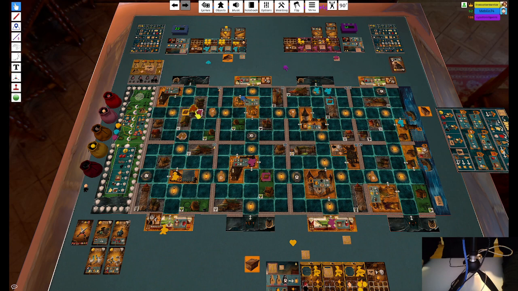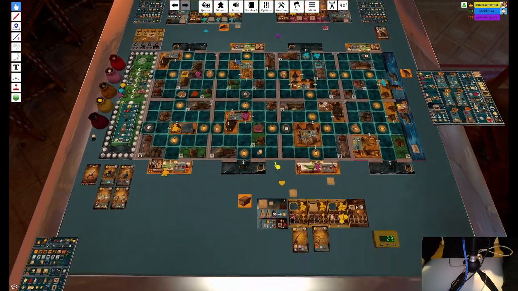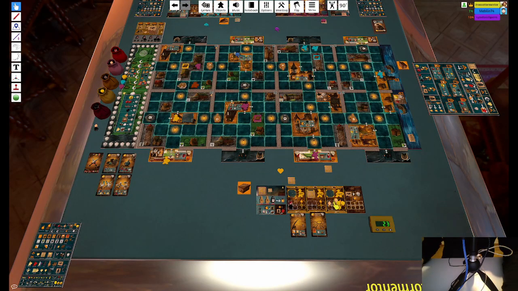I will do something else. I will be bold. I go in here with 1 action. I rob the carriage again. So this was my first action. Second action is I go back in here. With my third action, I now go there. 1, 2, 3.